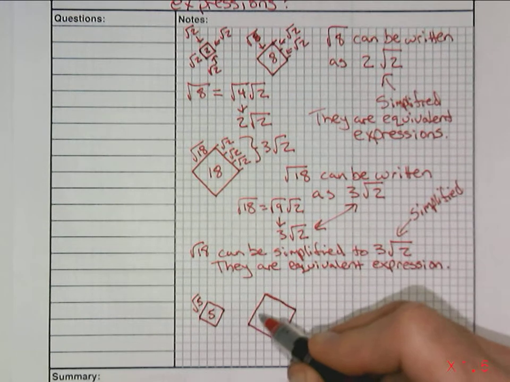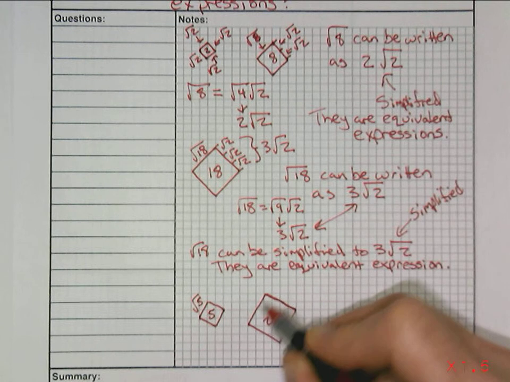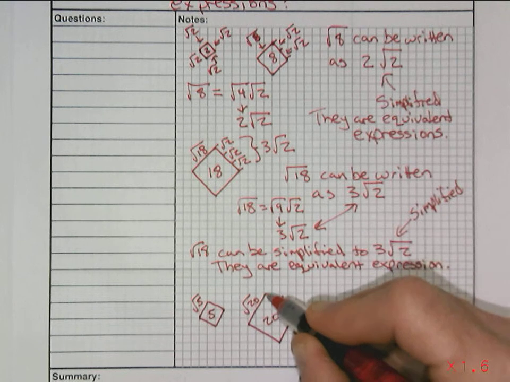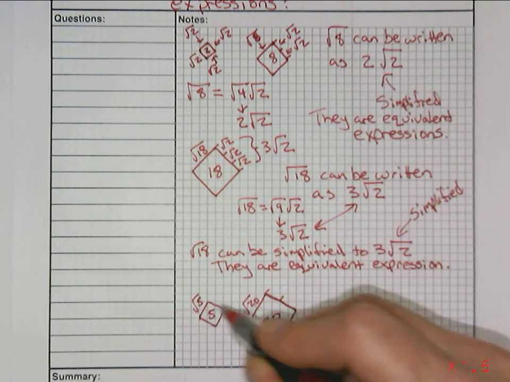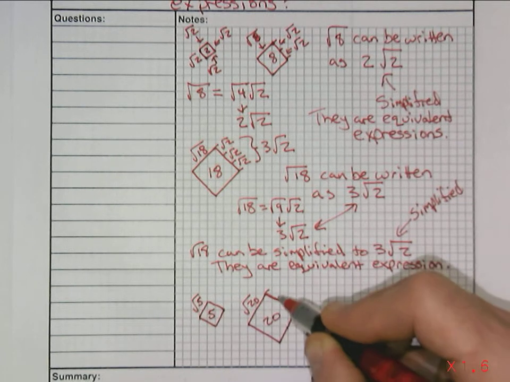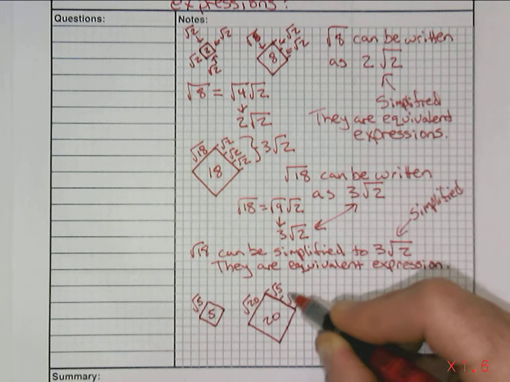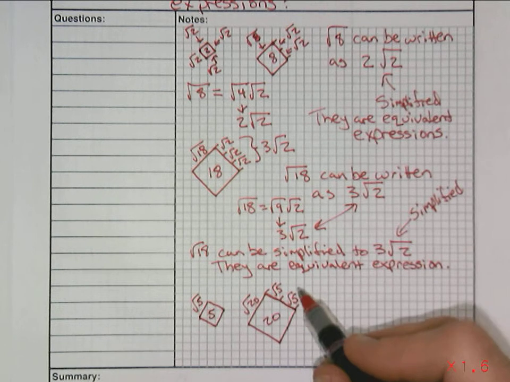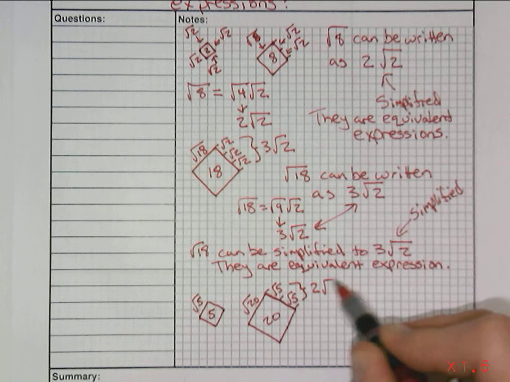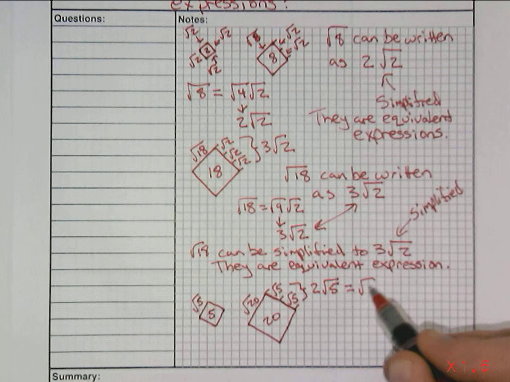But if I look at the next square over, this one actually has an area of 20, which means the side length here is the square root of 20. But if you notice, this distance is actually the same as this distance here. The square root of 5 distance here is the same as from here to here. So I have a square root of 5 there, and then the rest of it is another square root of 5. And so what you actually have in this case is 2 square roots of 5 equaling the square root of 20.